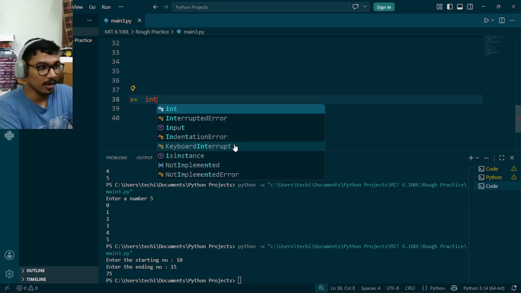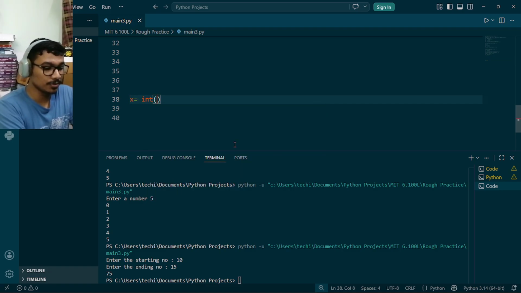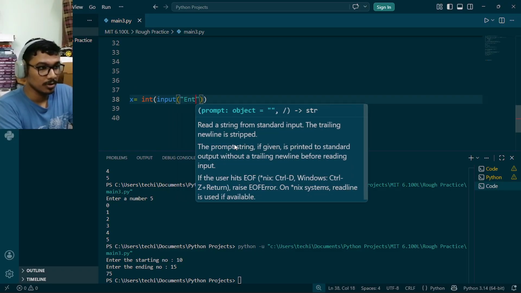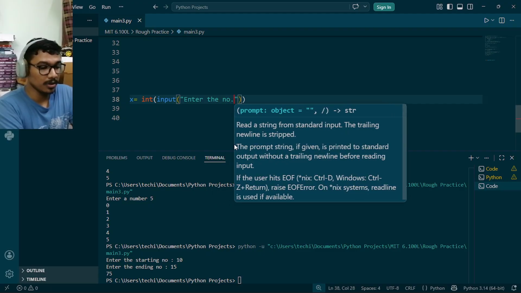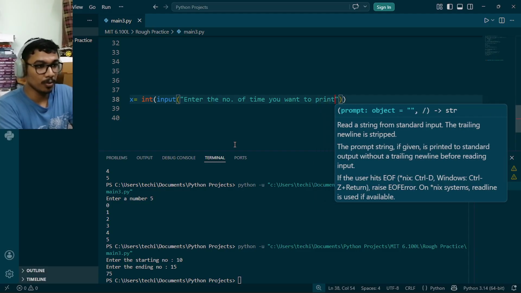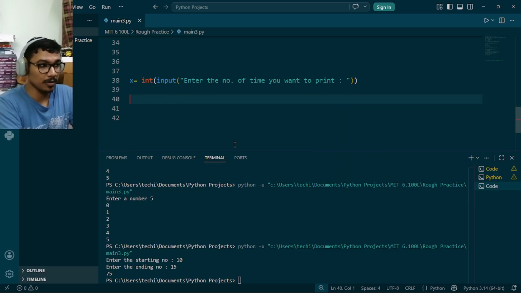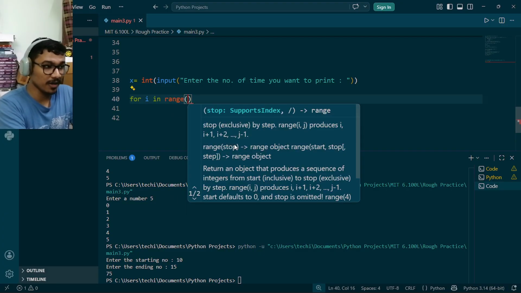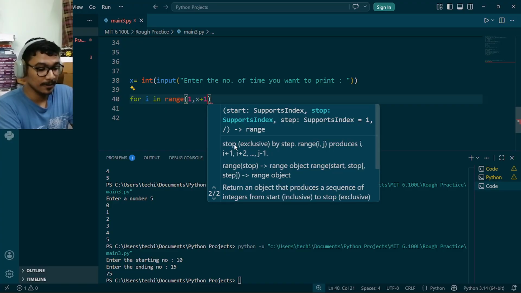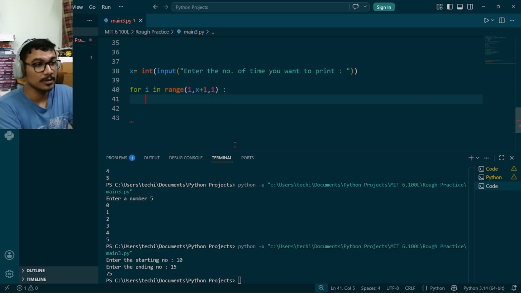So x equals integer input, enter the number of times you want to print. Okay, so for i in range, starting from 1 till x plus 1, and the step is 1.